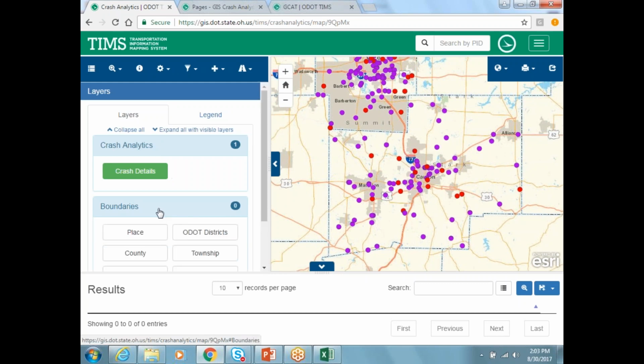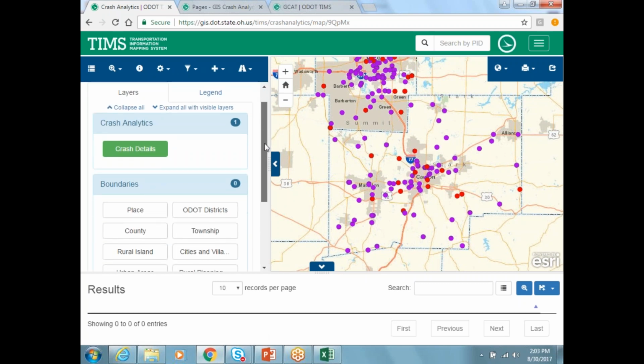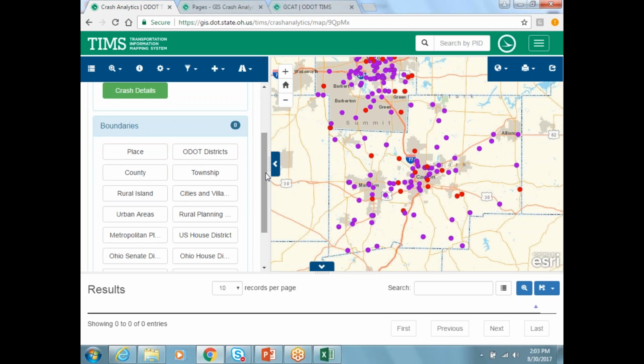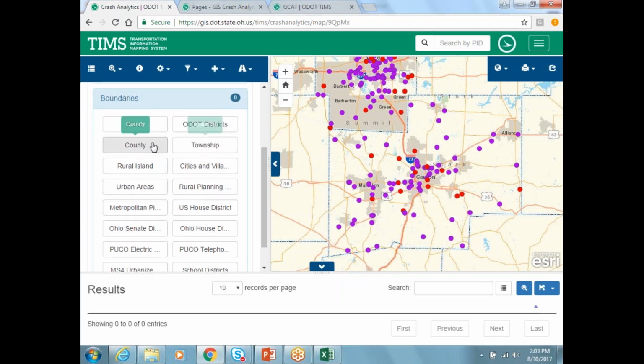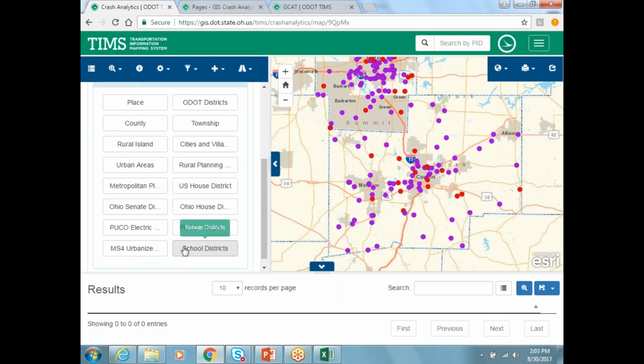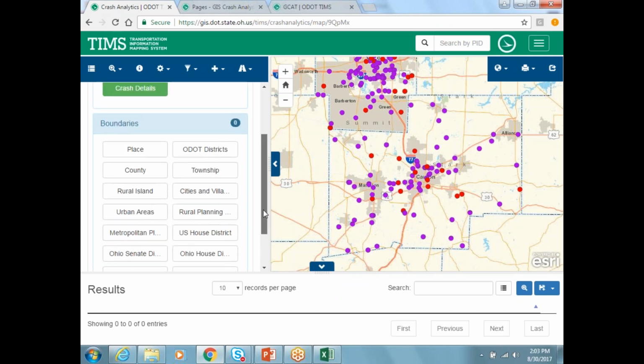But below that is the boundaries button. So this is already existing in TIMS, and we're just kind of using any features from it to kind of assist in GCAT if you need them for anything. So in these boundaries here, you can select county, township, all sorts of boundaries and that sort of thing. So our ODOT district.